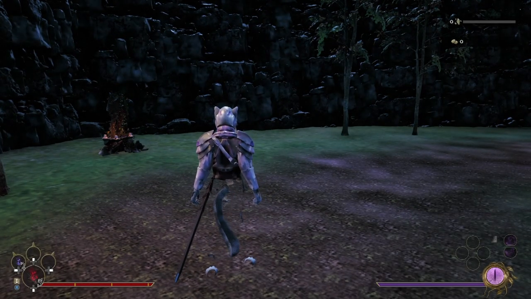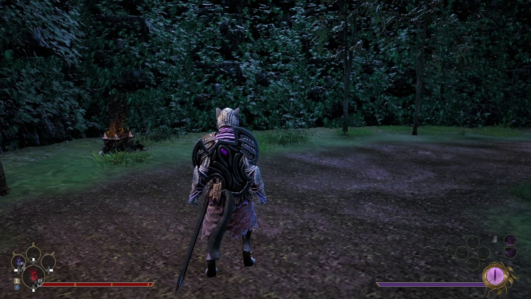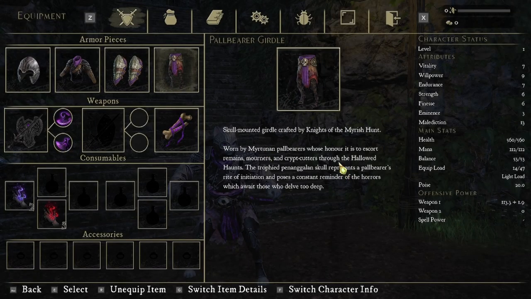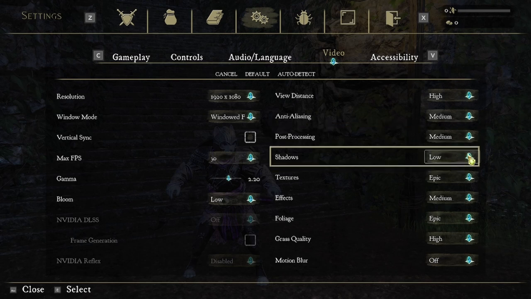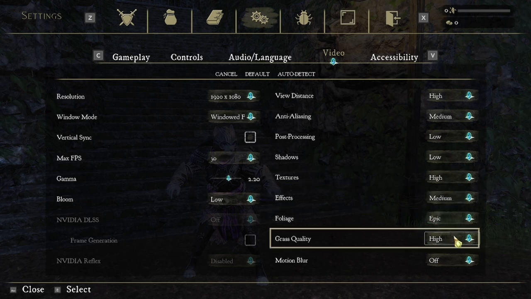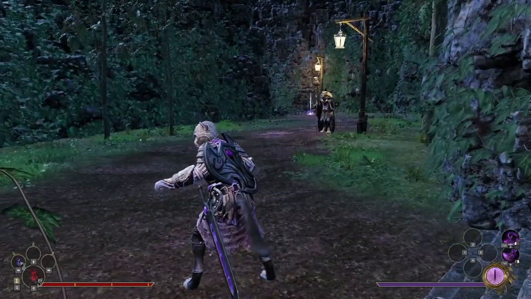Okay, I lost the half of my body, the bottom half. It is struggling just to... I might have to lower some of the settings. Hold on a sec. I like that we already have everything. Let's do on high rather. Okay, that looks a little better.